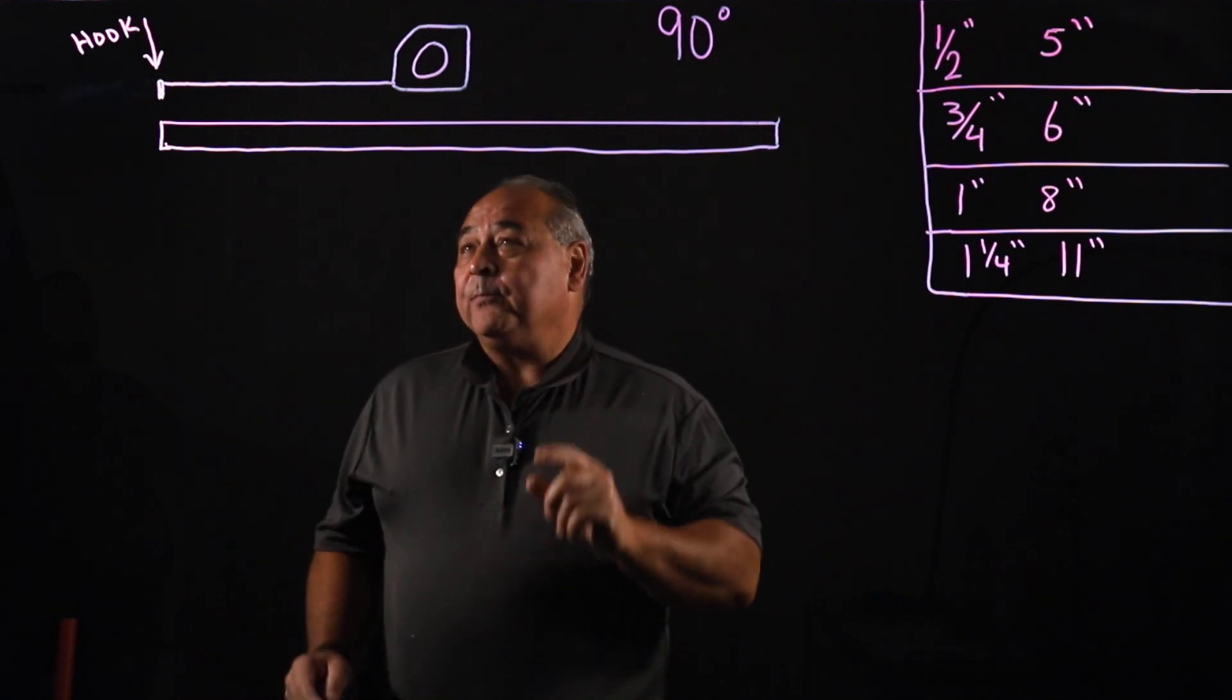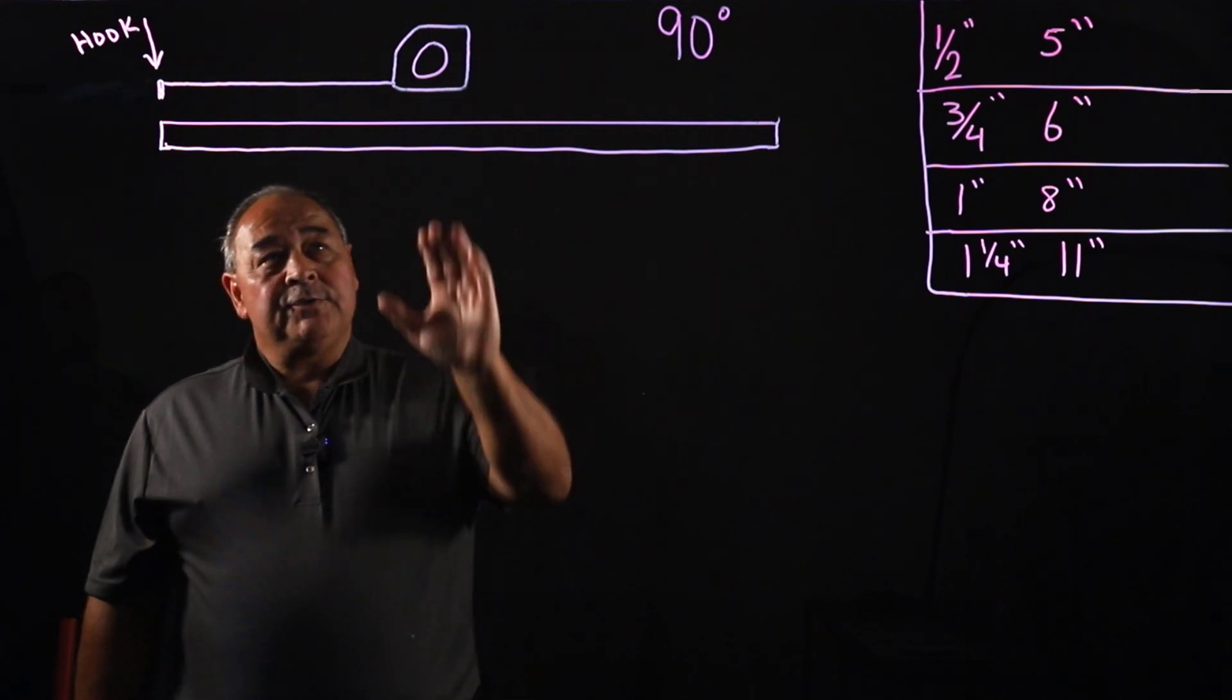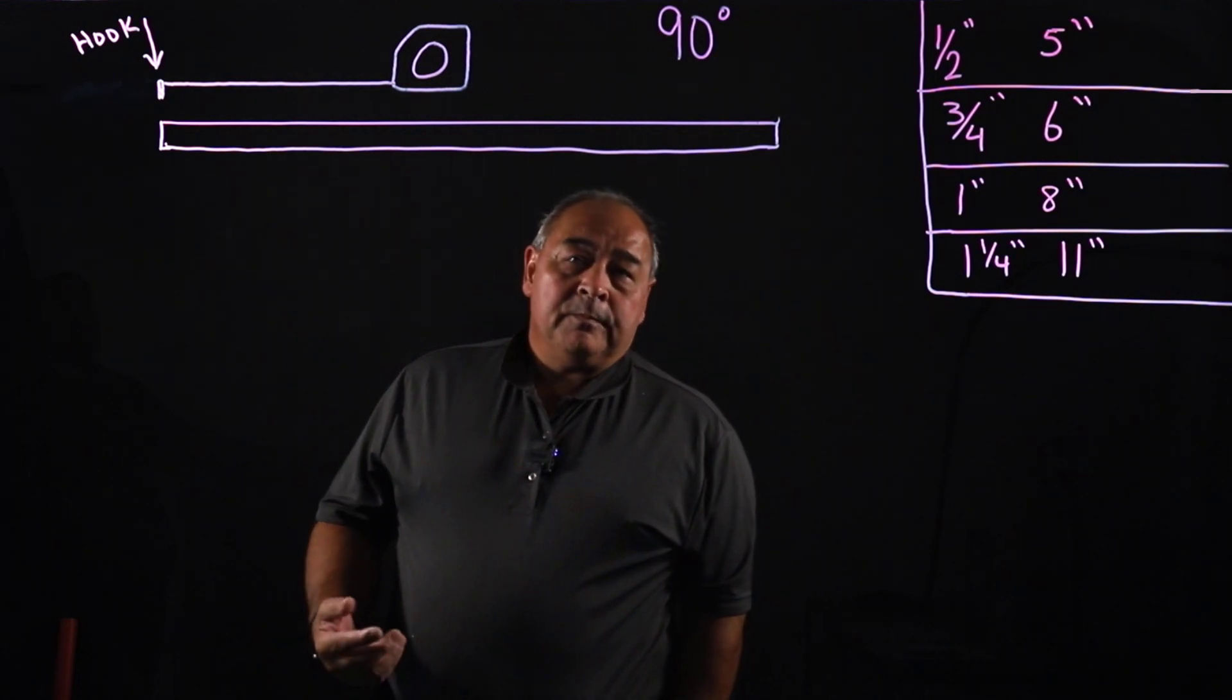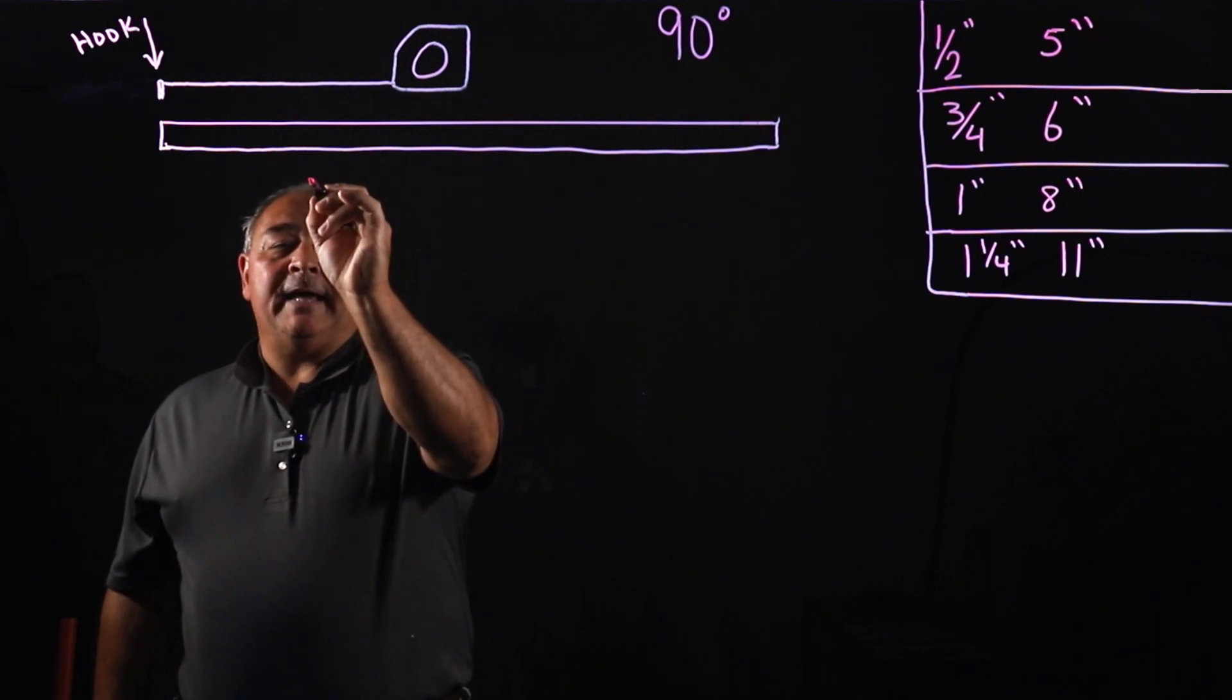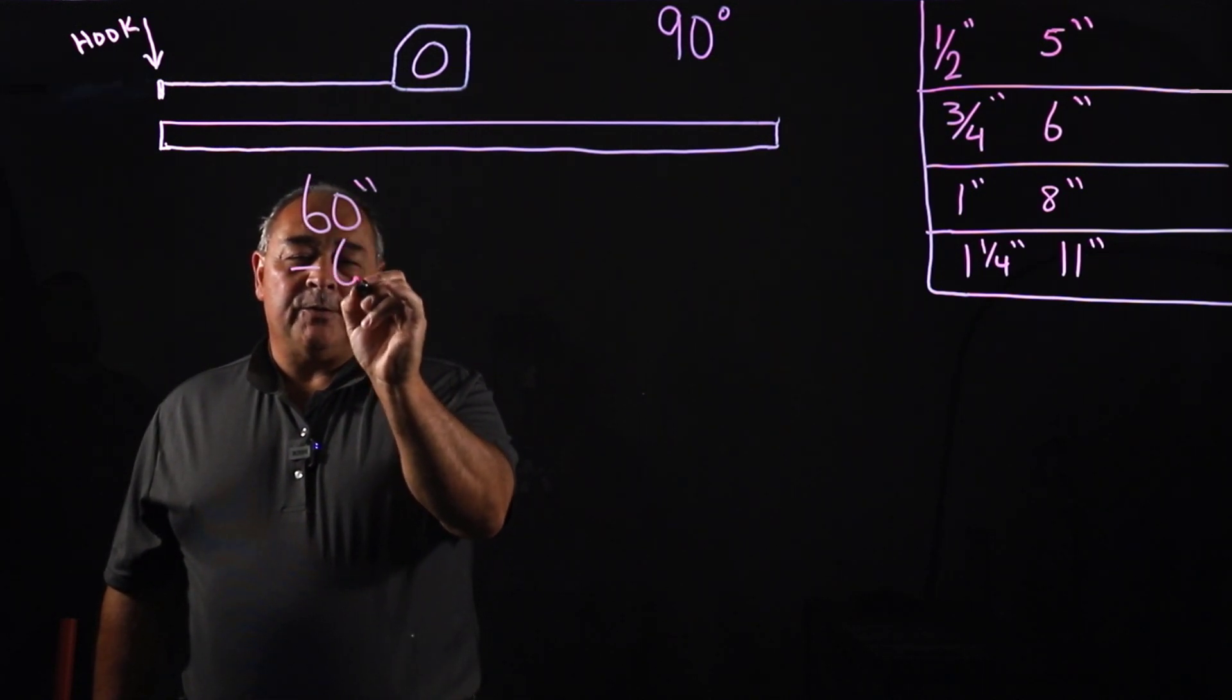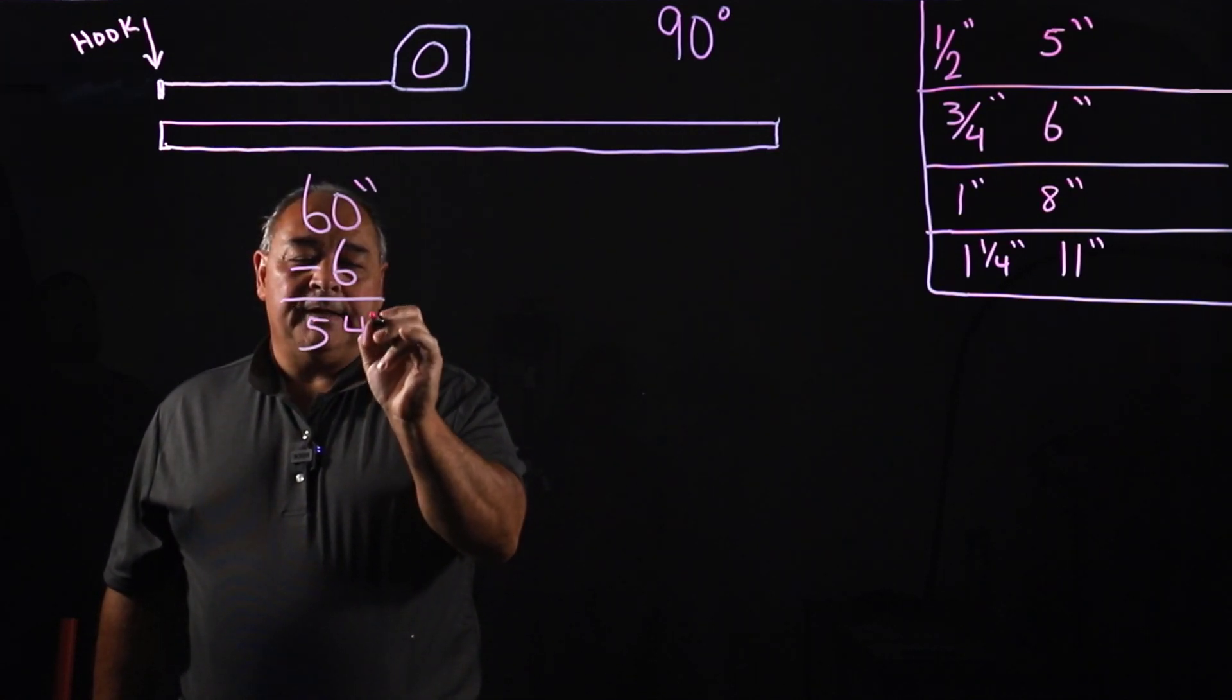If you're measuring, I've got a little identification showing the hook on a tape measure. If you've got a tape measure and you're measuring, and let's say that measurement needs to be 60 inches. So 60 inches is what you need. You're going to subtract for three-quarter inch, six inches. So that's going to leave you at 54 inches.